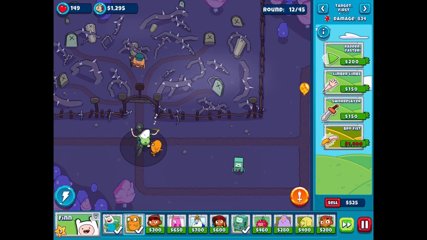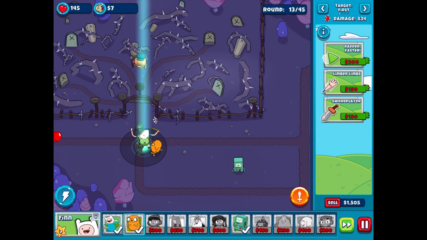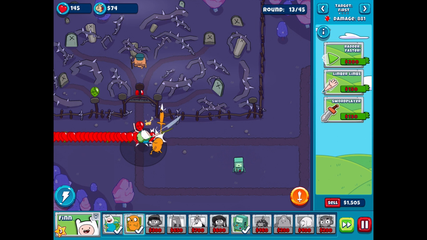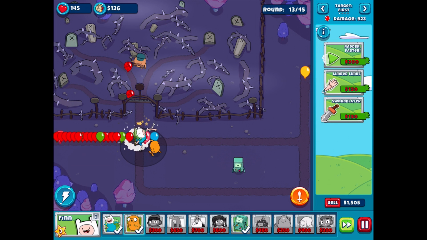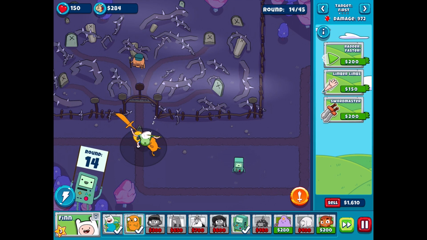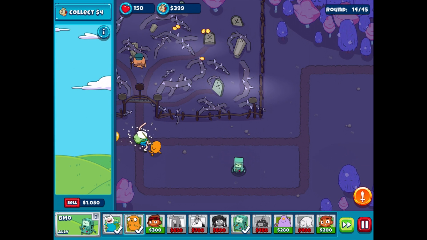Oh gosh, some balloons are getting by now. But there it is, Brofist. Yeah, it wasn't all that much faster, so I don't know if that extra money really was doing too much there for us. Or maybe it's just me not optimally using BMO. Let's just upgrade Sword Player a little bit and then rush PB.